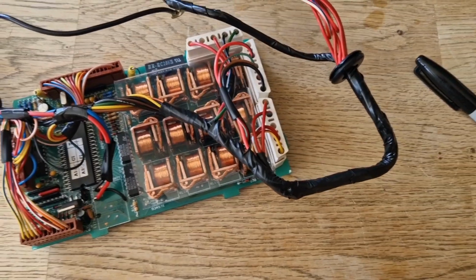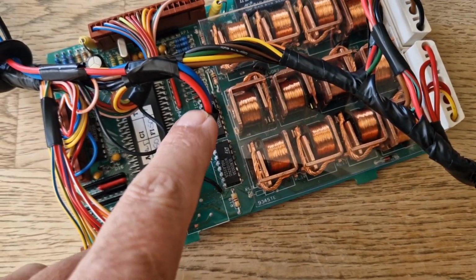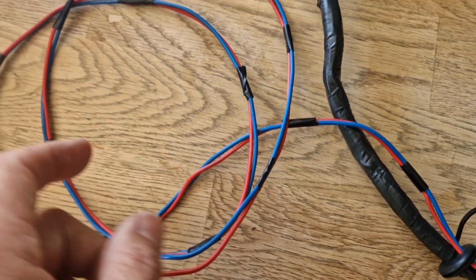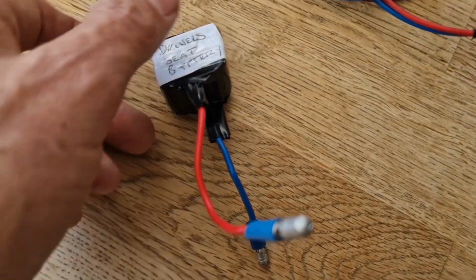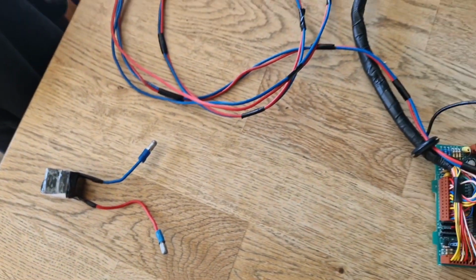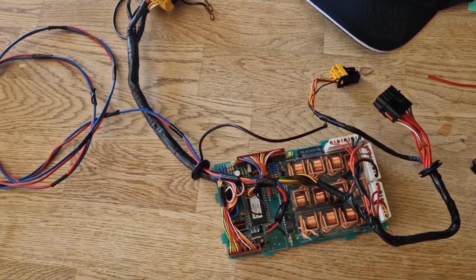Right, so this is what it looks like so far. I've reattached the wiring. You can see my new harness there. It comes across, follows the same route as the other wires, comes through the grommet. So I've got my harness ready with the connectors. There's my new battery pack, which is going to be mounted externally. And fingers crossed, when we get all this plugged back in, we'll at least have the driver's seat working.